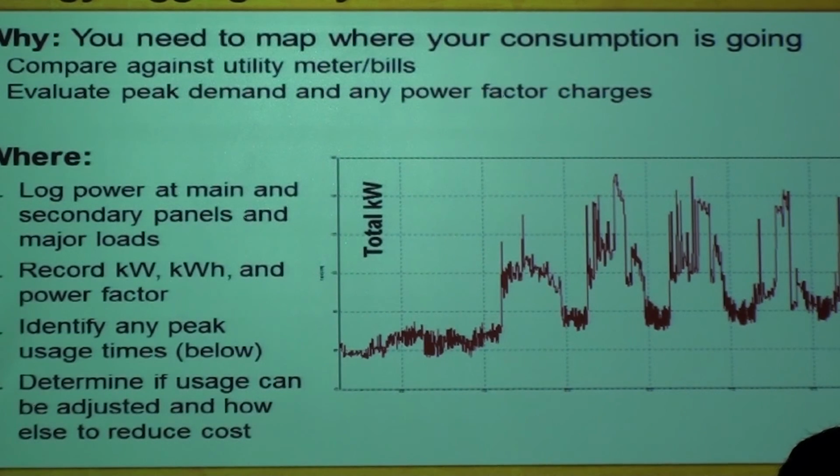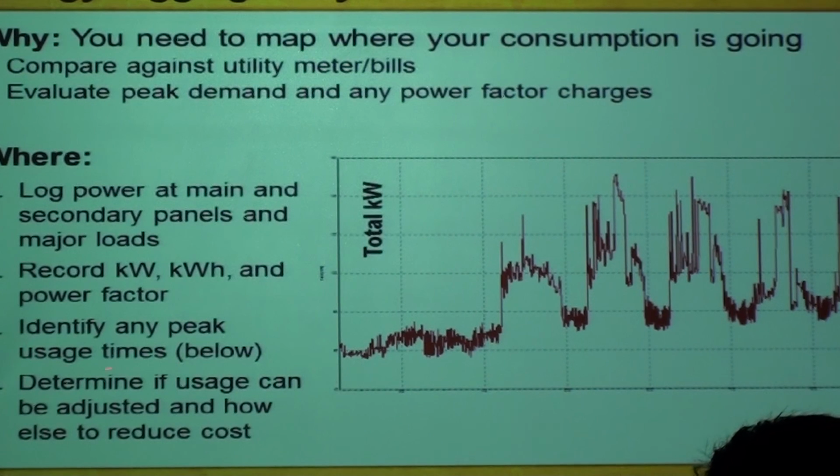Evaluate peak demand and any power factor changes. Monitor your power factor changes. See how it's going up and down. You log the power at the main and secondary panels and at major loads. So I talked about the main service entrance, and then you branch down into the individual loads. You record energy, energy over time, and power factor. Three key measurements you have to make.